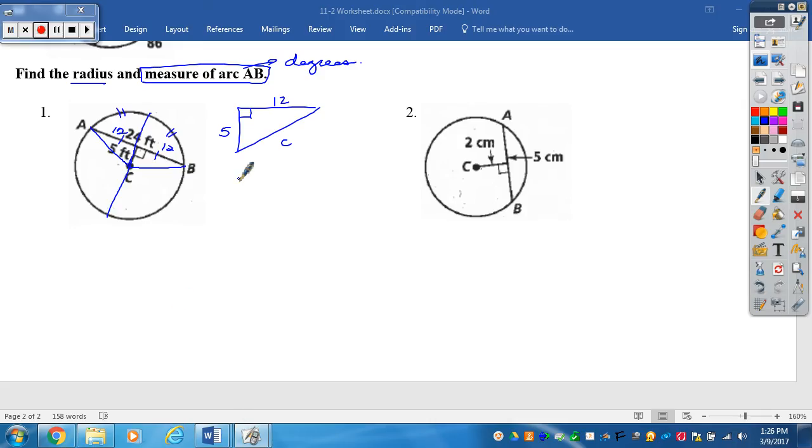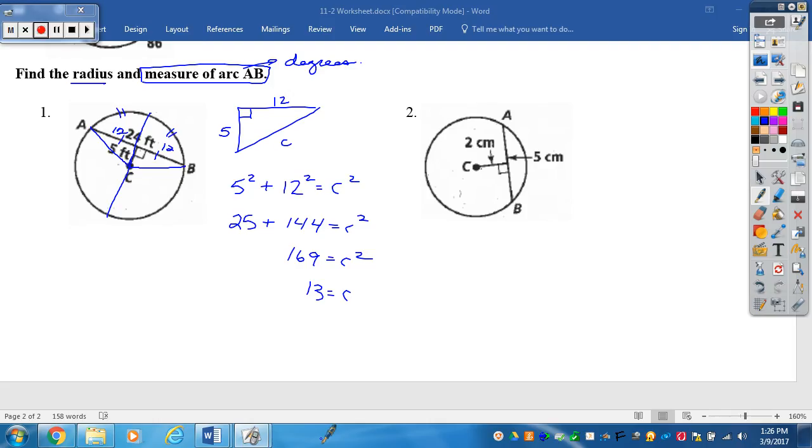Okay, so very simple there. So if I do that, I have 5 squared plus 12 squared is equal to c squared. Okay? If I go ahead and square that, 25 plus 144 equals c squared. This would be 169. And the square root of 169 is a nice fat 13. Okay? So what we have there again is a Pythagorean triple. It's a 5, 12, 13 triangle. Okay?